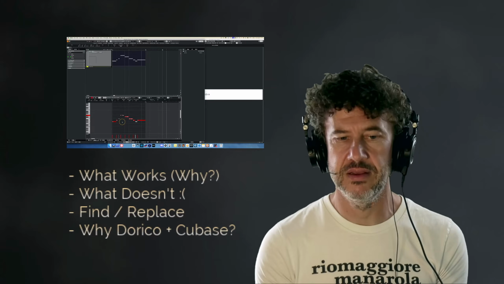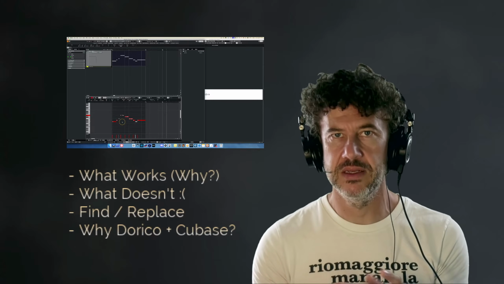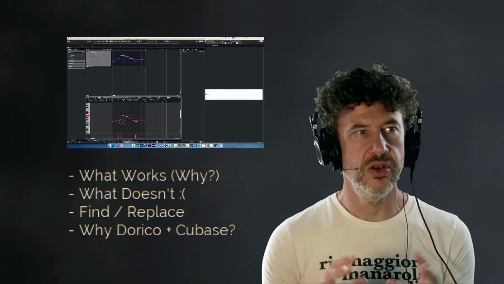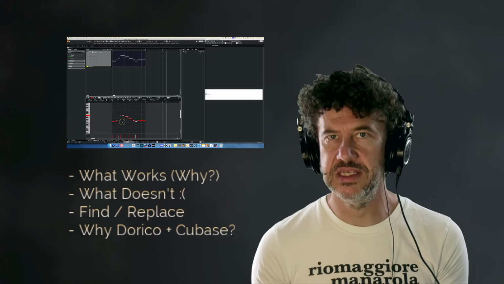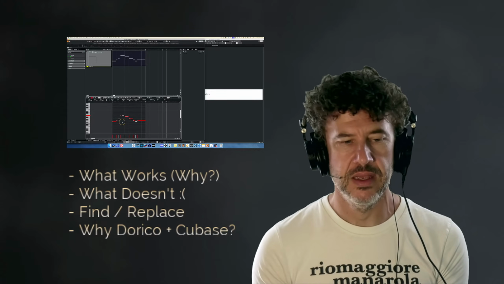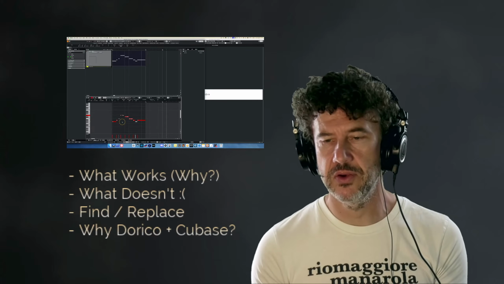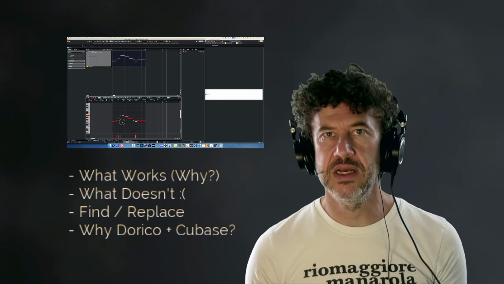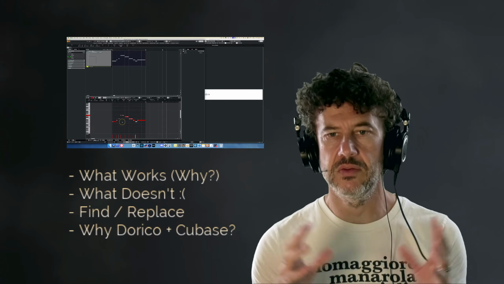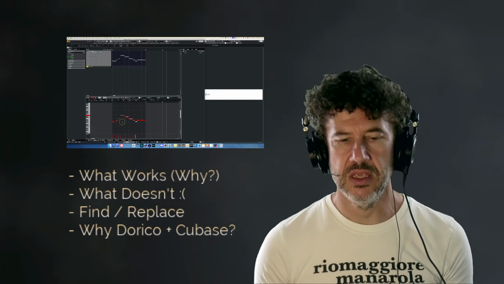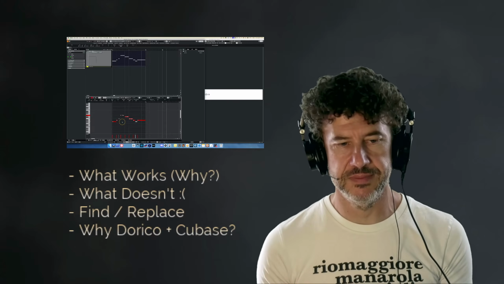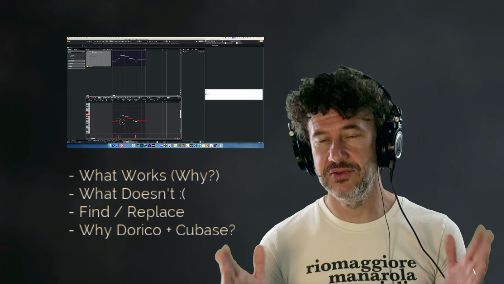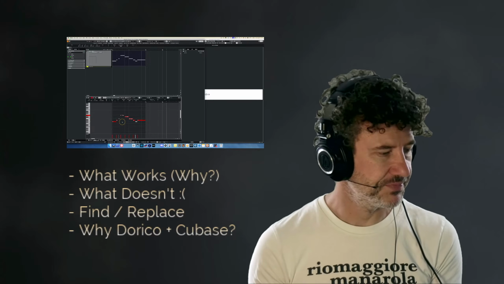Dorico is not a robust busing and routing system. They don't have that sort of infrastructure, nor do they have effects channels, instrument channels, sampler tracks, all of those sorts of things. So coming into Cubase just opens up this enormous horizon of sound design, enormous horizon of what you can accomplish in your production as well as mixing and mastering. So that's why you might want to dive into using both softwares if you're not already.